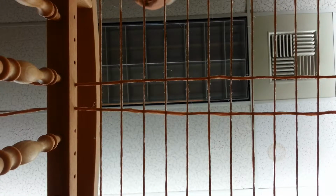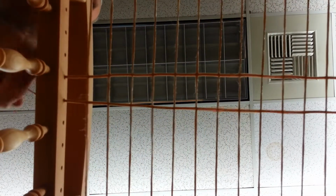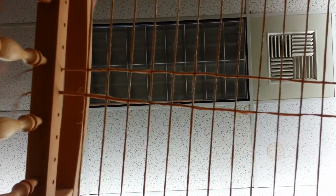Wait a minute, I got to blow my snot lockers. Holy man. How was that? I don't know, it went all the way across the floor. Okay, that's okay. That's all right. I blew that wall over about a quarter of an inch.